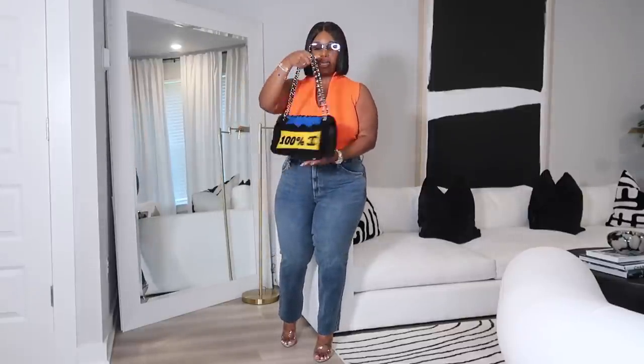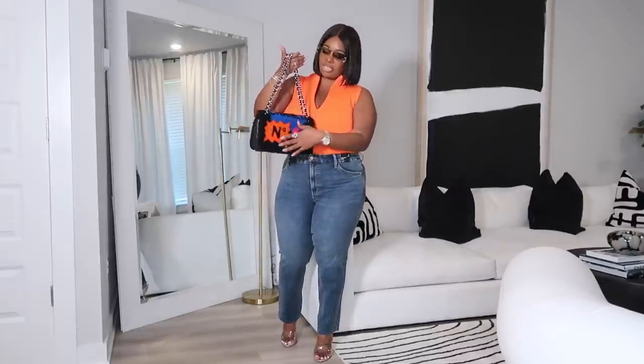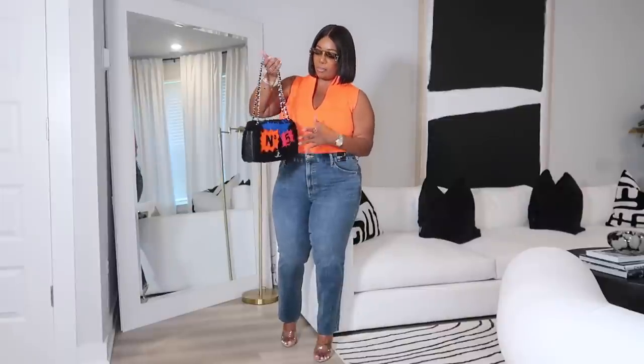I love this color so I definitely wanted to make it fun. I put on a pair of silver and clear wedges, and then I'm putting on a pair of silver shades with a transparent lens, and pulling out my pop art bag — it has orange, some blue, pink, yellow on the back, and silver detailing on the chain strap. I love this look — it's super comfortable, very colorful and fun, but you still look very chic and pulled together. I feel so good in it.